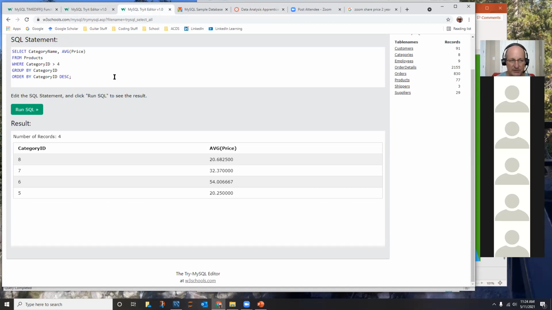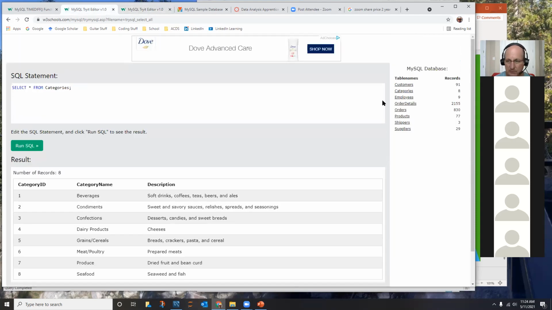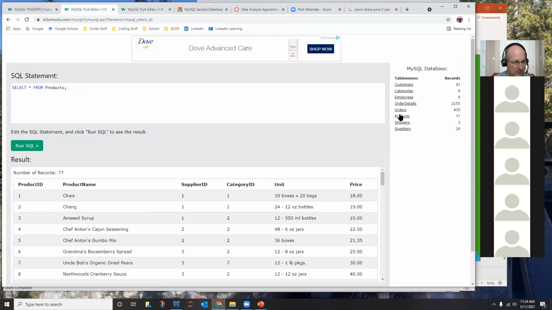And the average price for that category name from products, but we got to add categories, right? And we got to do a join now. So we'll go back to all 8 categories and we'll say where products.category ID, and product ID.